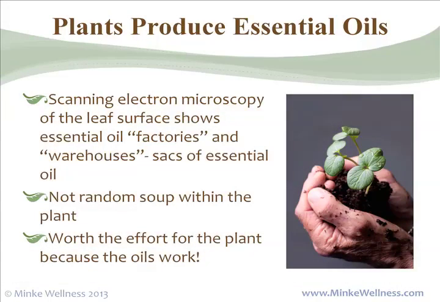And so plants produce these essential oils is the first point we need to understand. In other words, when we look carefully at the leaf structure, like say for peppermint, a peppermint leaf, if we do a scanning electron micrograph and look very carefully at the surface of a peppermint leaf, we will find tiny little factories, little warehouses and factories of essential oil production. In other words, this is not just a random, haphazard, maybe I'll make a compound here today or tomorrow, whatever. The plant has a very deliberate biology.